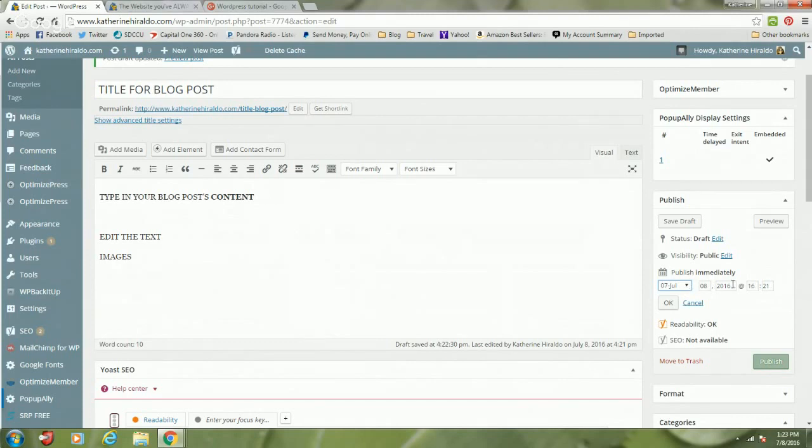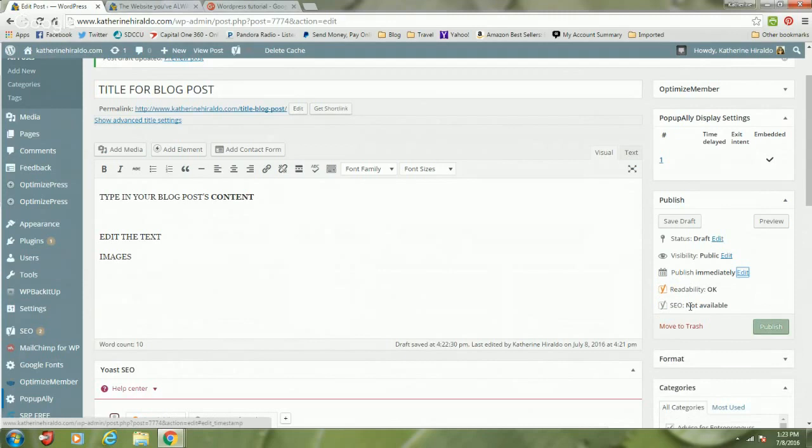Now, I have it set to military time, so the 24-hour clock. So if you're not used to that, or you don't know what hour 16 is, or whatever the case is, then you might want to count or check out what the hours of the clock are according to military time, just in case you don't know it. But again, let me just cancel out of here so you can see.